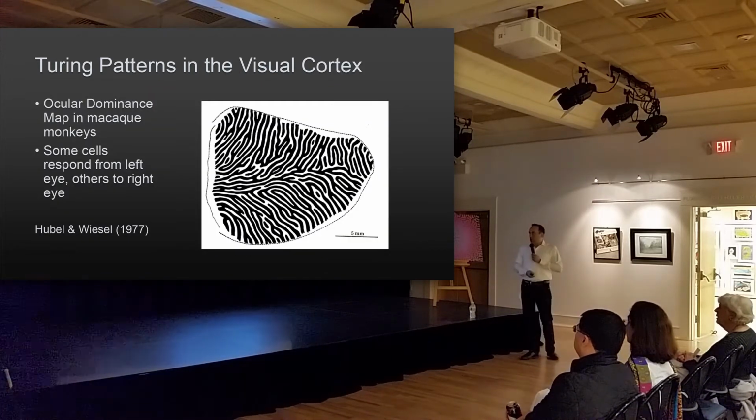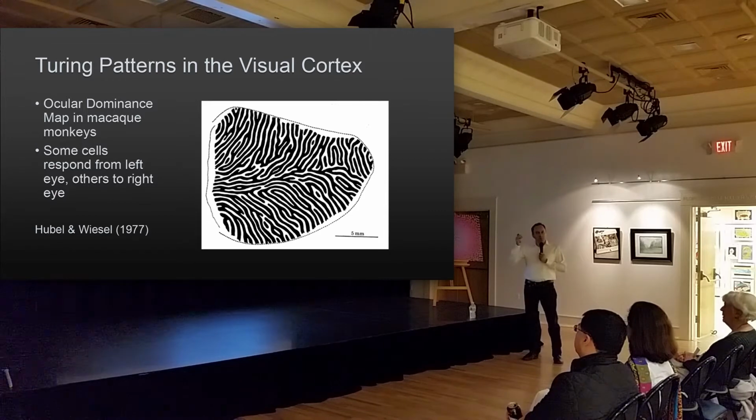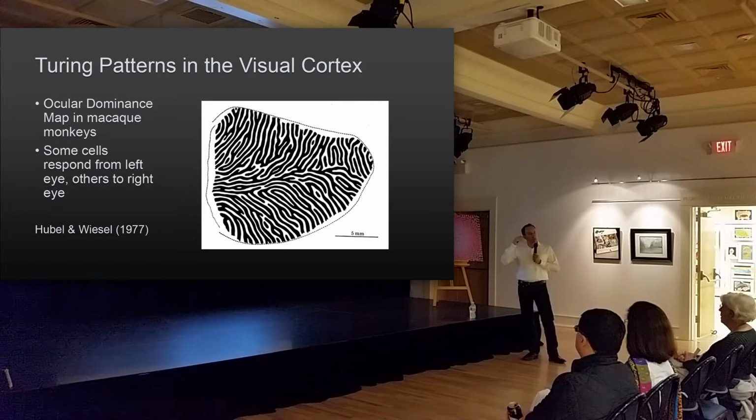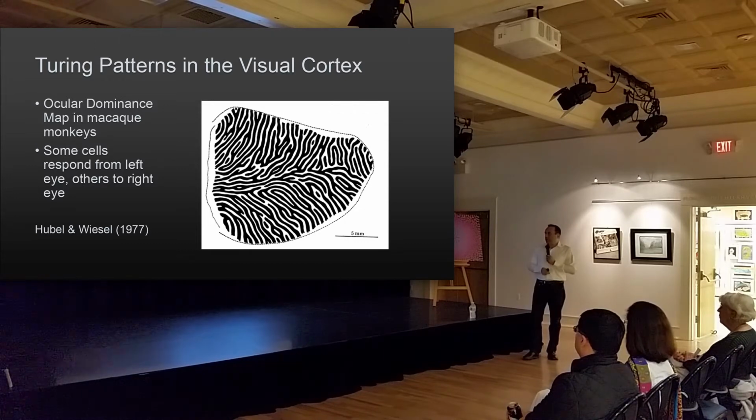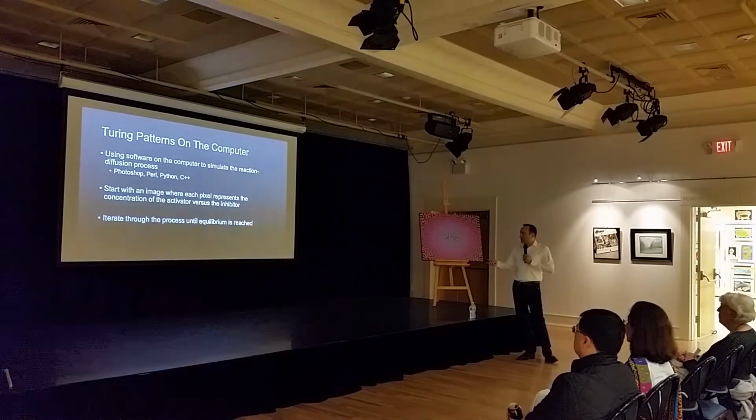It turns out that if you were to look at parts of the brain of a monkey, and I think also in humans as well, there's something called an ocular dominance map. So in the brain, some of our cells respond to the right side visual field, and some of them respond more to the left side visual field, or left eye. And if you were to map that out at a certain part of the, I think it's the visual cortex, you would get this type of pattern. And Hubel and Wiesel, who wrote this paper, suggested that it might be a Turing-type pattern that's responsible for this.